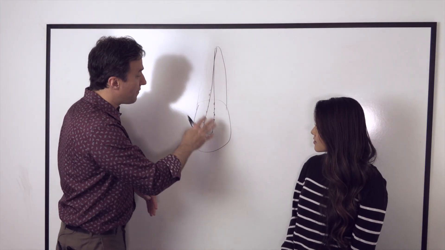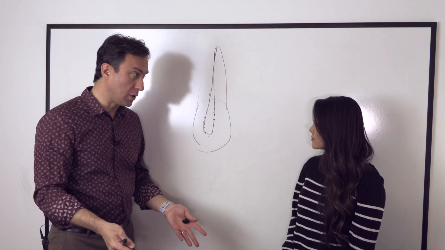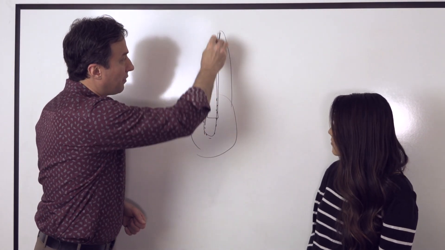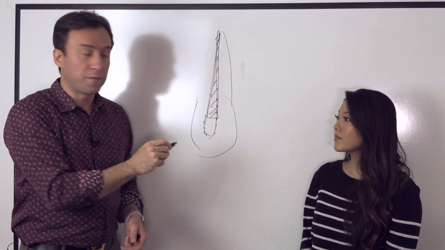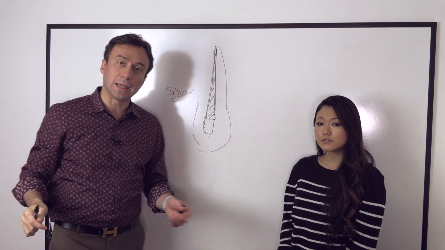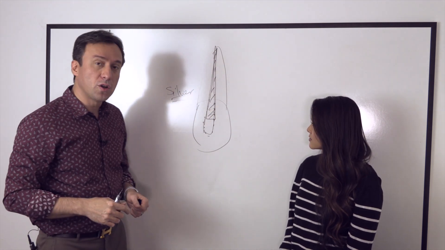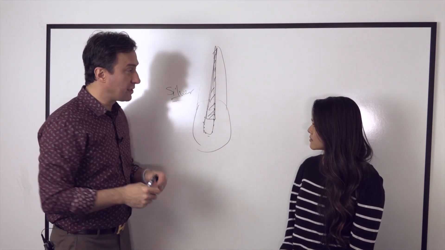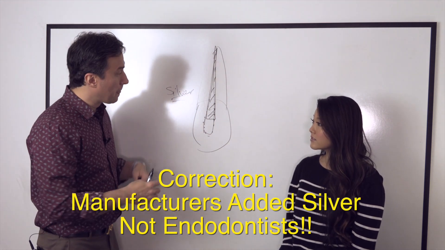However, sometimes you could end up having a tooth that has had a root canal, which wasn't dark to begin with, become dark. And that happens when the root canal sealer that you use for the root canal filling at the very end of the root canal, if it has silver in it, silver will cause staining inside the tooth. Historically, because endodontists were enamored with the idea of increasing the radio opacity of the root canal fills, they ended up adding metals such as silver to the sealers. Zinc oxide eugenol sealers that contained silver were very radio opaque.